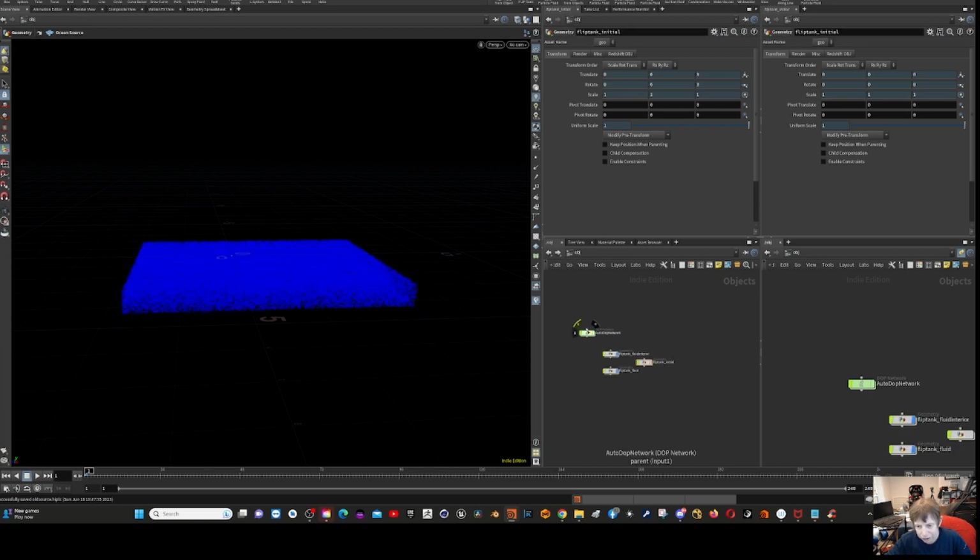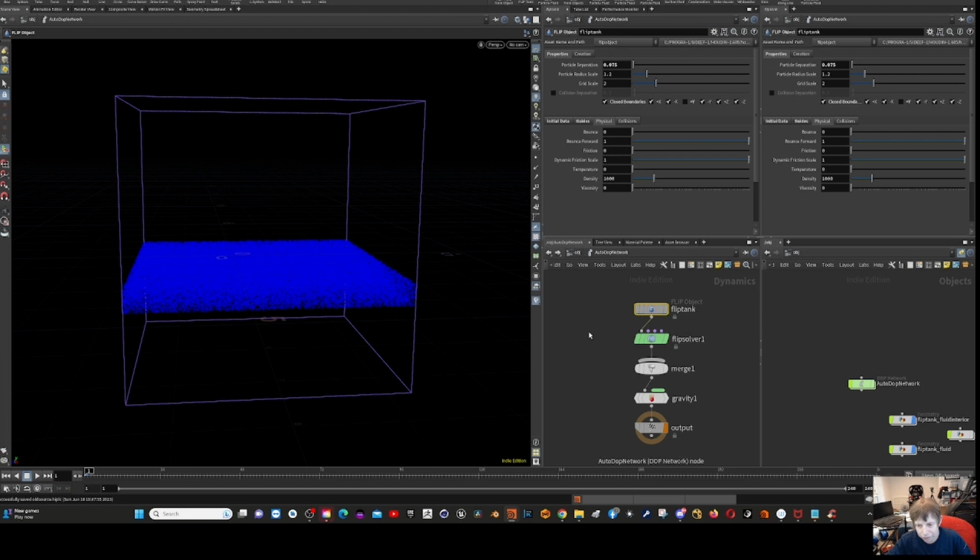This is your key. This is your dot network. So you have a flip tank, a flip solver, a merge, gravity, etc.